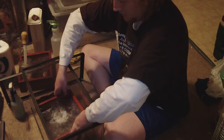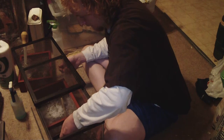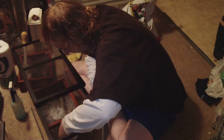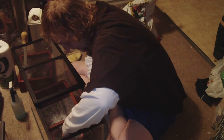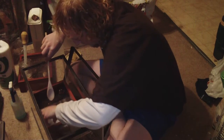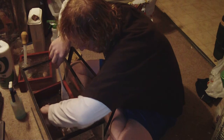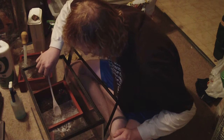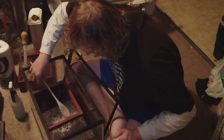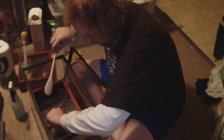Now I do know that these Usumbaras are very quick, hence having the lid here. Let's see how this goes. It's all right, baby. It's all right. I won't hurt ya. Come on — it's just a little plastic. Come on. Supposedly these are very, very aggressive, but so far this one is just a big ol' pussycat.